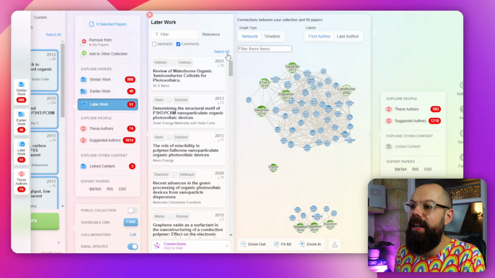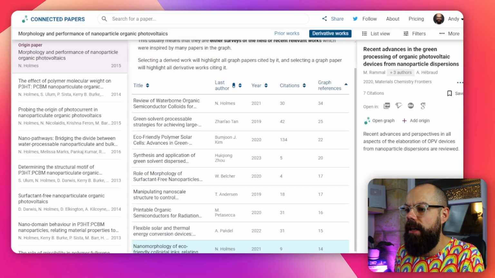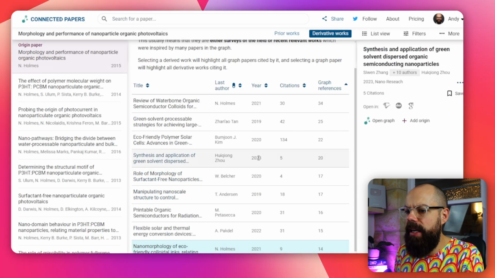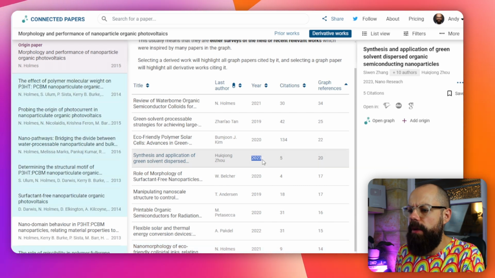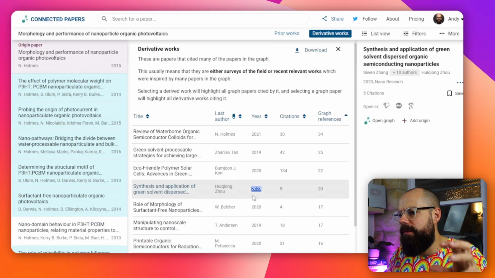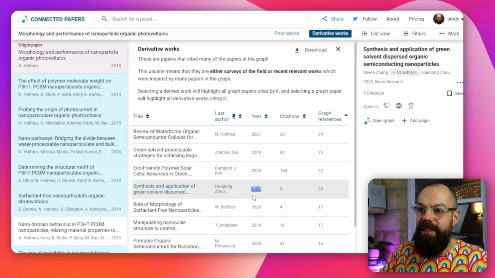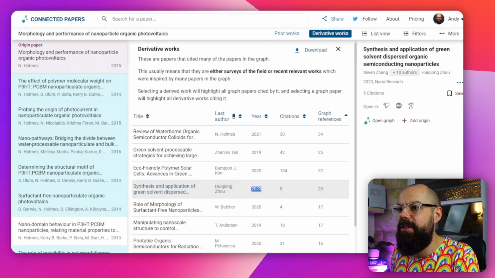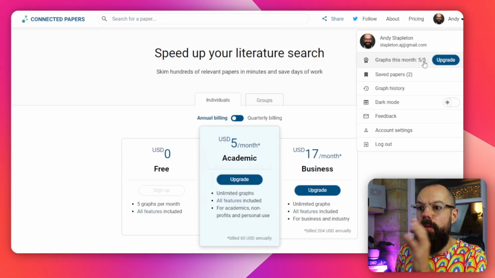So it's not giving me any 2024 or 2023 papers. Nonetheless, you can look at later work, whereas in Connected Papers, if I go here, I think we get something a little bit later. We get a 2023 paper, and I've always found it just a little bit better for prior and derivative works. That's probably why I would use Connected Papers over Research Rabbit. So if you just want to, once or twice a month, look for derivative works and prior works, then you can use this for free.